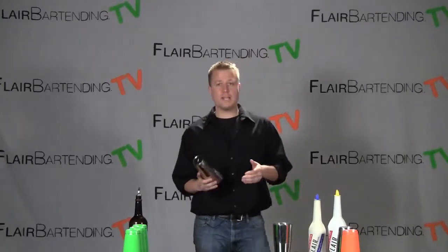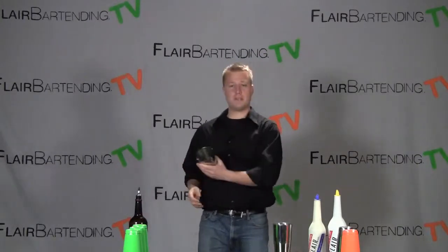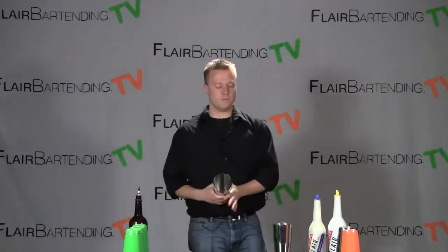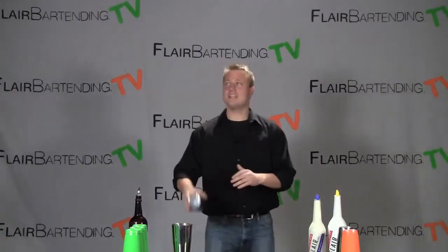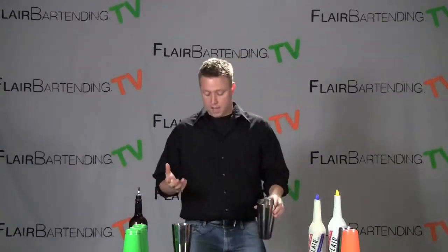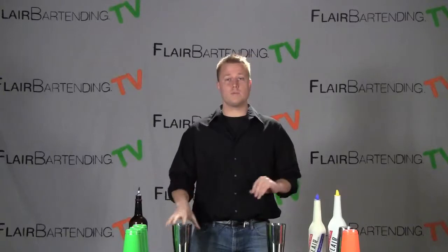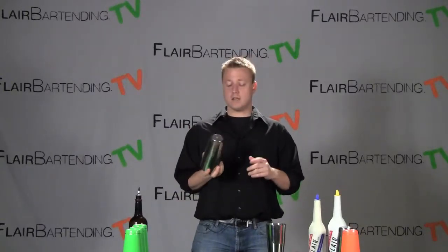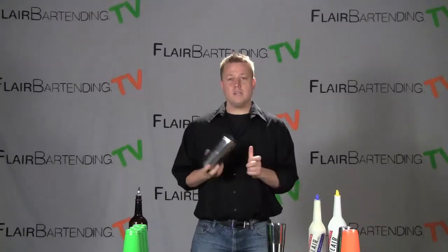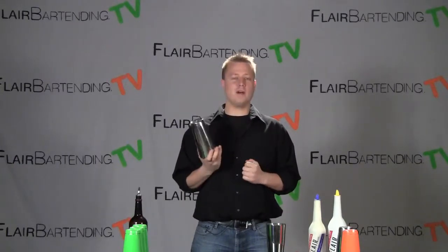The reason I like the weighted tin is that it tends to have a better spin to it. Having a weight on the end really gives it a more even and predictable flow, whereas an unweighted tin, I find, is just a little lighter and it kind of throws me off a little bit. But if that's what you like to use, it's totally up to you. I recommend getting the weighted tins, although I do also add the caveat that sooner or later, ultimately, your weighted tin will become an unweighted tin.